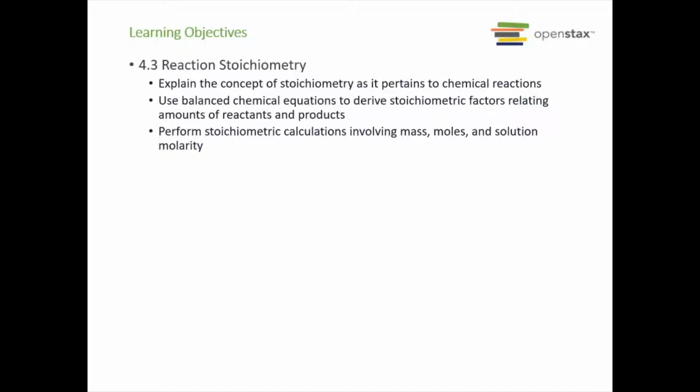So in 4.3, we're going to be talking about reaction stoichiometry. And with that, we're going to explain the concept of stoichiometry as it pertains to chemical reactions. We're going to use balanced chemical equations to derive stoichiometric factors relating amounts of reactants and products, and perform stoichiometric calculations involving mass, moles, and solution molarity.